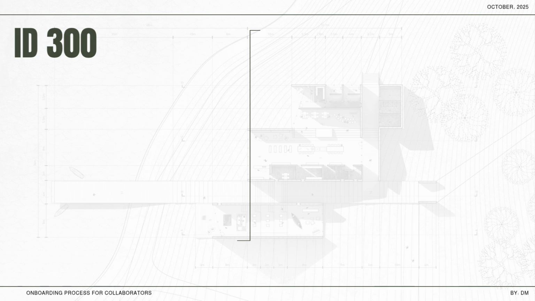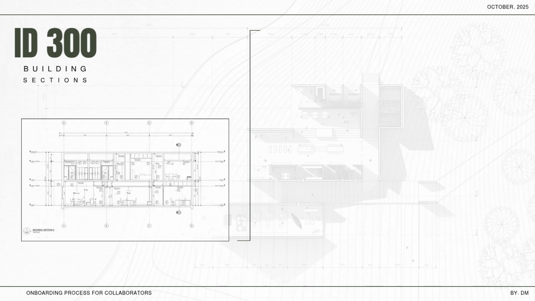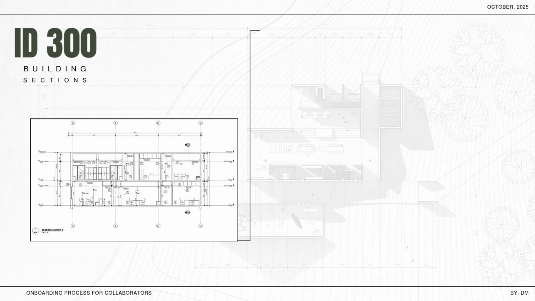Then we have ID 301 building sections. These are usually needed in buildings with several floors. They should always go through the main stairs, one transversal and another lengthwise. Make sure to add structural axes and dimensions between them. Show wall types, same as the floor plan, floor types provided by designers, and ceiling tags as well. All ceiling, walls and structural framing need to be shown. Also millwork, doors and windows that are visible in the section. Finally show the section symbol with its name and page.